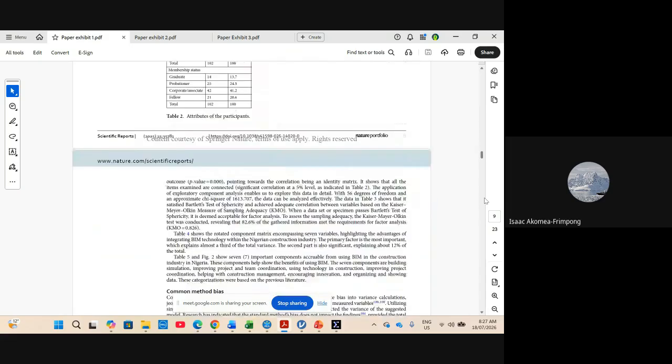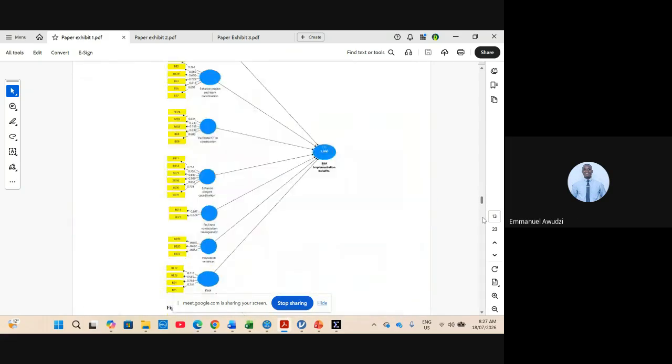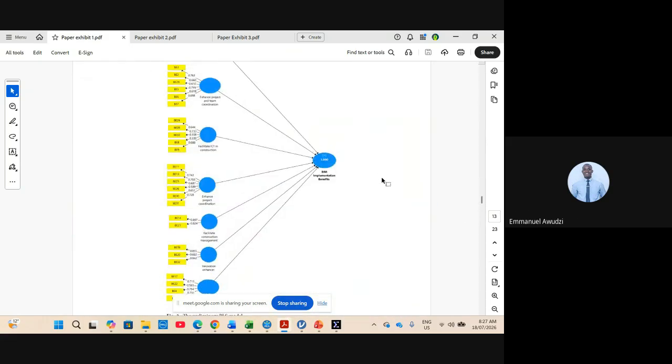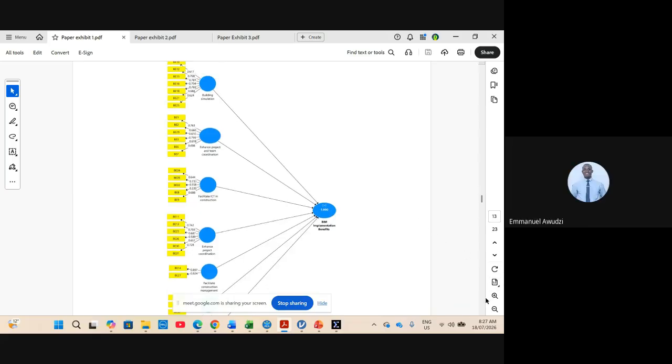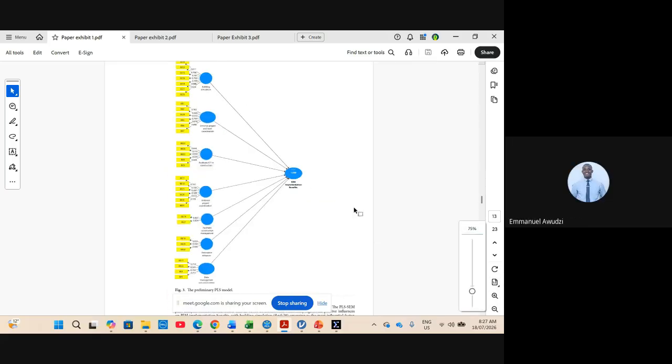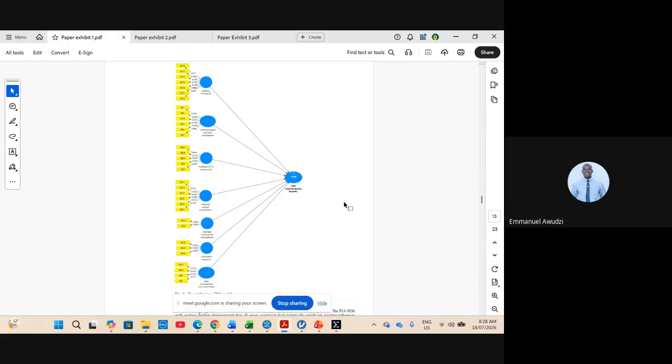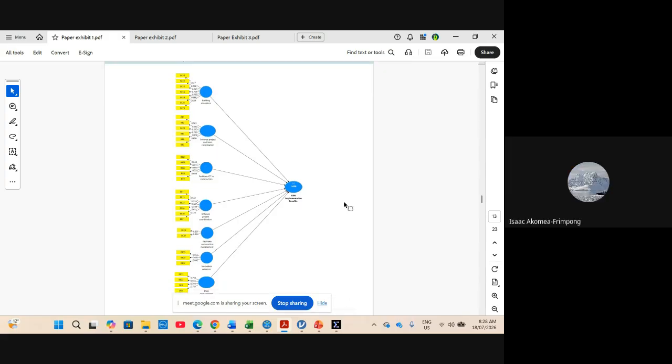I think their diagram will be similar to this one. I was asking, as you are taking us through, I'm also doing it on my side. You see where they have the BMI implementation benefit, it has no indicators. But it's green. On my side it is red, and it is telling me that it has no indicators. Yeah, because you have not put indicators there. But they don't have indicators. They have indicators. Can you see well?